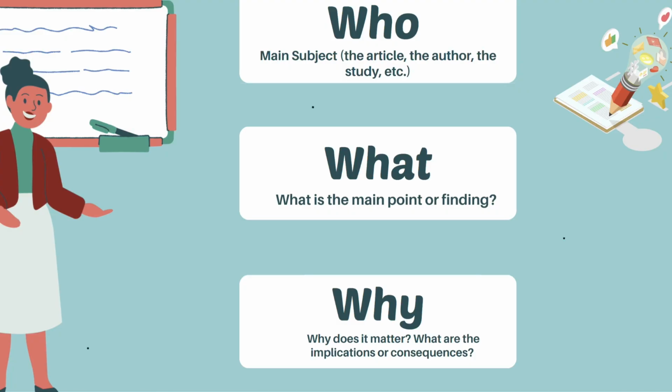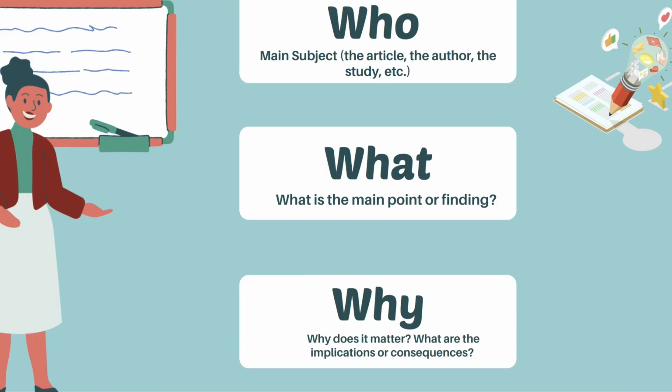So identify the subject, then identify what is happening to this subject. What is the main point or the main purpose of the whole passage? We're going to try to summarize that in a very short, brief message. So it'll often sound like the subject is doing something, or the subject has been integrated into. That would be a bit more advanced. And then the last thing we need to do in our second sentence is going to be the why. Why does all of this matter? What are the implications or the consequence?